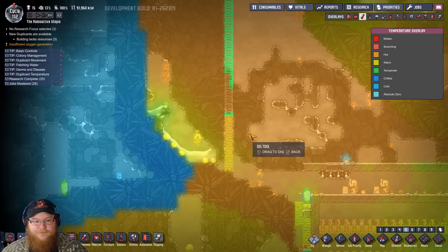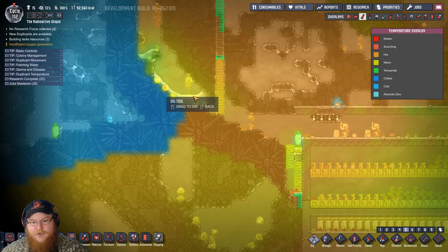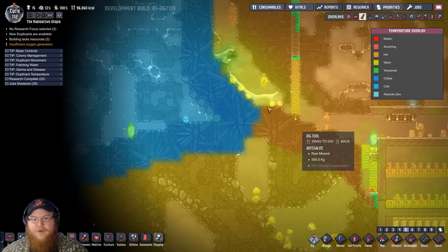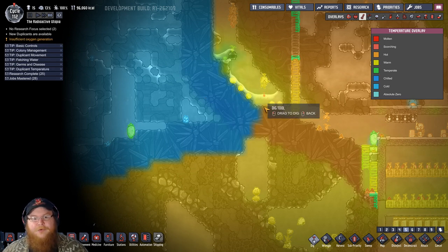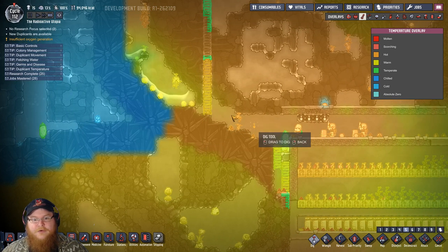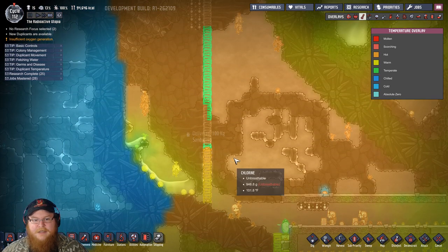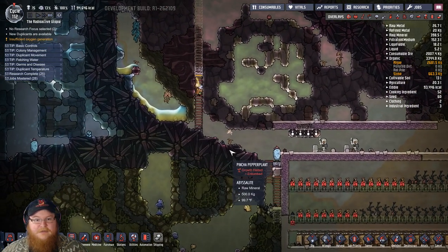Who knows? Worst case scenario, we can try getting a cool cycle coming through here. Like, get this cold, see if we can break it free, you know, let it come through. Cool air or something, get it flowing through this way. That might work. But that might actually work.